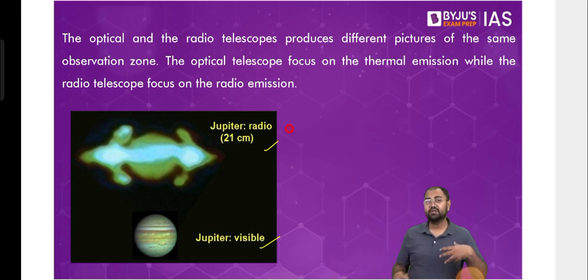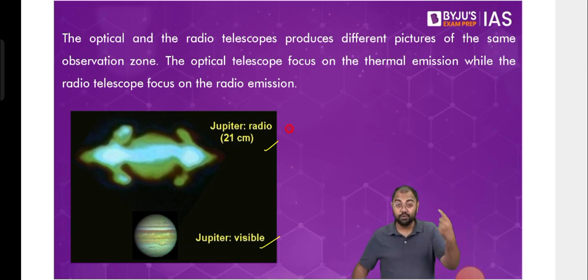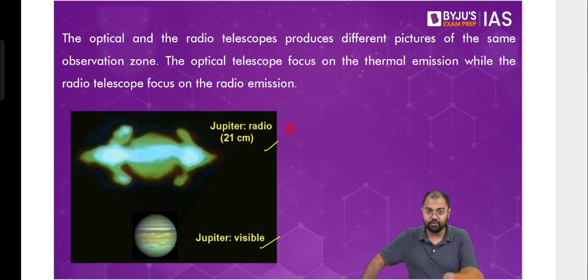Now, those images can be processed. Even the images that you get from radio telescopes or infrared telescopes can be processed for us to understand how they would look. For example, a lot of the James Webb Space Telescope images that we have been getting are processed images. First the image was captured in infrared rays, and then those infrared images were converted to optical images, the images that we can understand.